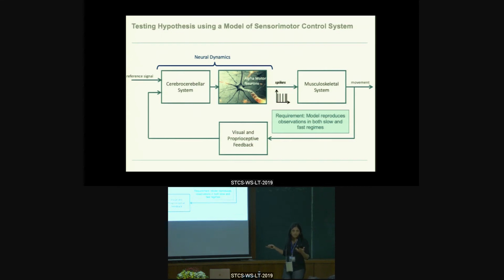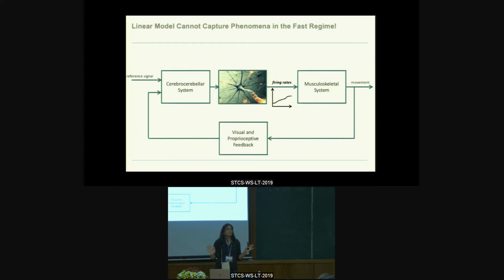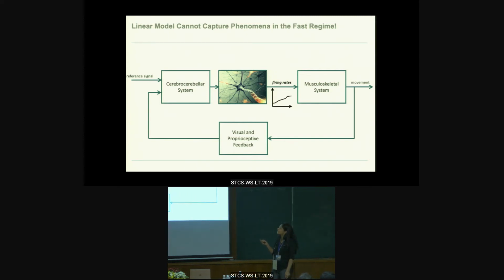Of course, we're going to want more out of the model. Since we're trying to characterize omega C as a function of these components, I need a tractable model that I can analyze. So what if you just start linear? What if every block here was linear time invariant? What does that mean? Well, first of all, these aren't pulses anymore. Let's say I want everything to be continuous valued signals in this loop. Instead of modeling the spikes coming out of the alpha motor neurons as a spike train, let me just average and look at average firing rates. So now that's how I turn that into a continuous signal. So everything is LTI and continuous.